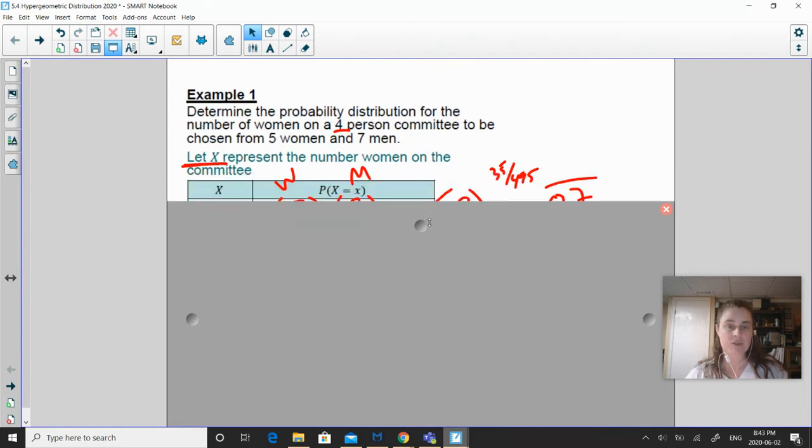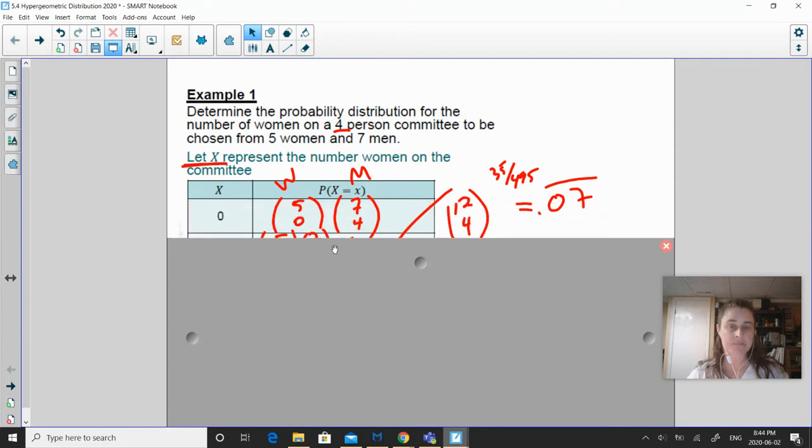And so for our distribution, you have to think of all the possibilities when you want 4 people to be on the committee, and we're having X represent the number. So the first possibility is that there could be a 4-person committee with no women. And then what is the probability of having that? Well, out of the 5 women, you want none. So that means out of the 7, you want 4. And if there's no restrictions, this is what we call the no restriction case in the denominator, there are 12 people and 4 of them are going to be chosen on the committee.